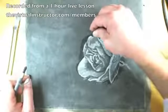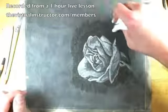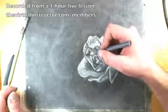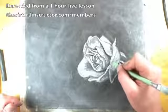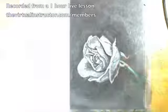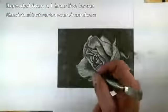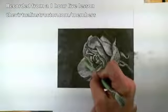Hopefully you can start to see that contrast happening, and take the paper towel and kind of smudge it together a little bit. Go ahead and push the dark, just like I pushed the dark areas. I'm going to go ahead and push some of the lighter areas as well. Some of these areas I can really make a lot lighter.